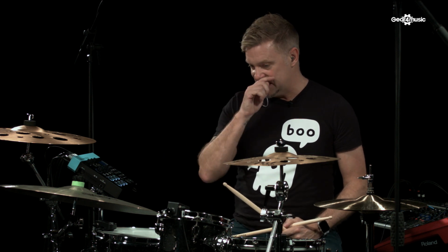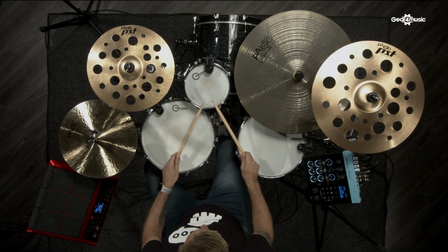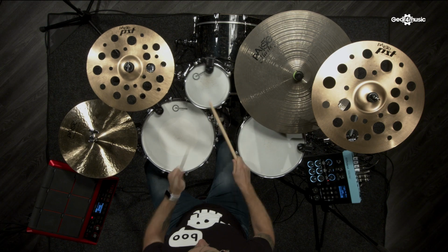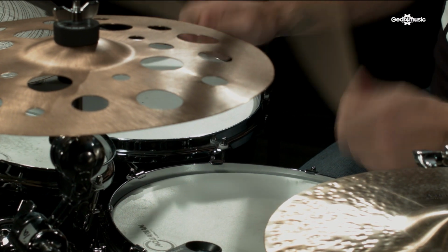With the TM-6, I can play rim sounds, but it also incorporates velocity switching. So if I'm playing a sound like a conga, if I hit it harder, it creates that slap sound. So it's a wonderful thing.